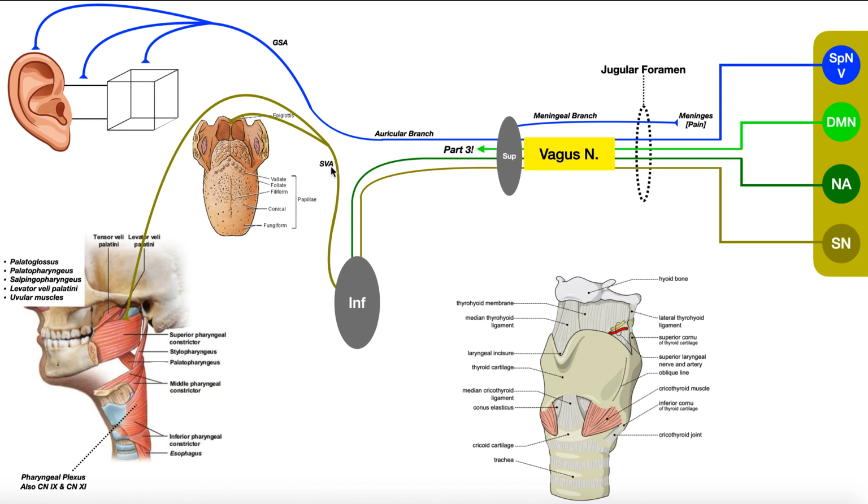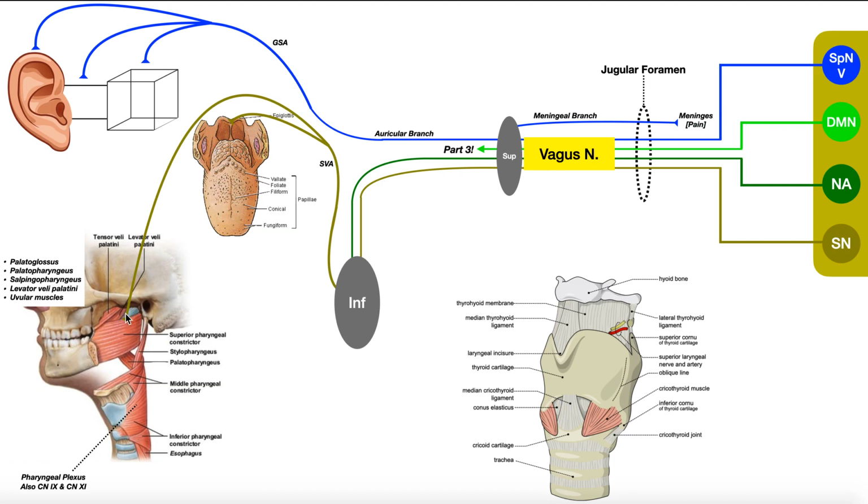So when we think about taste, we're normally thinking about the tongue, right? If we consider the posterior 1/3 of the tongue, that's going to be the glossopharyngeal nerve. And then the anterior 2/3 is the facial nerve. But there are some taste receptors in some other structures, like in the epiglottis over here. There's not a lot, but there are some taste receptors there. And then over here, this is meant to show in the pharynx. This isn't going to muscle because it's afferent, right? So there are some taste receptors in the pharynx.